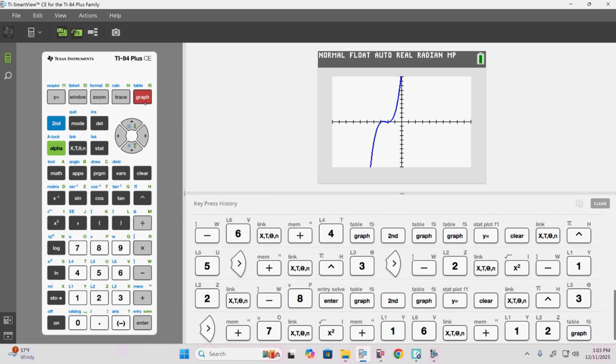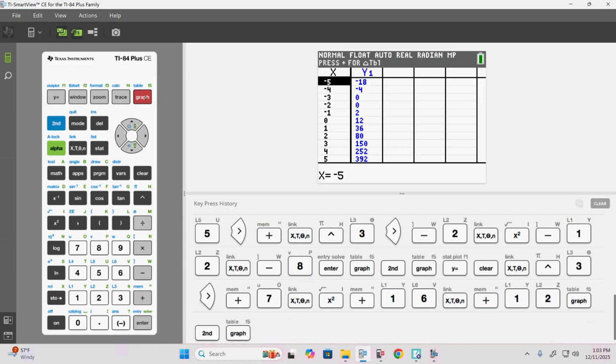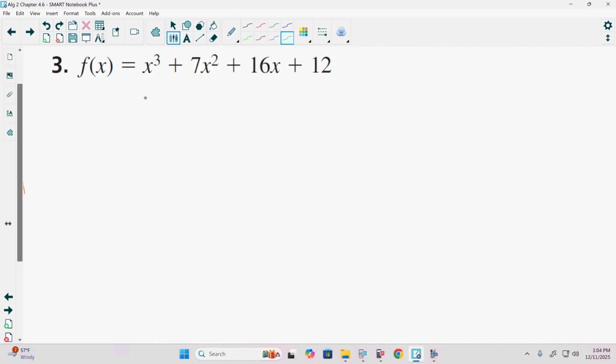So we do see that it crosses and intersects the x-axis at least twice. And one of those two spots, it looks like it might be negative 2, intersects or touches the x-axis and goes back up. Negative 3, we can definitely see it does cross there, so it does have an odd multiplicity. Odd multiplicity shows up an odd number of times, so it could be 1, 3, 5, and going on, but that's not the case here. So we know for sure x equals negative 3 and negative 2.